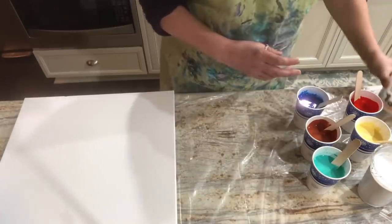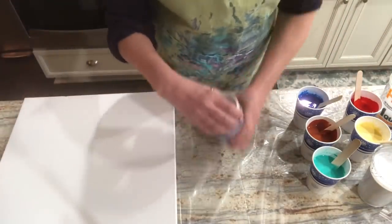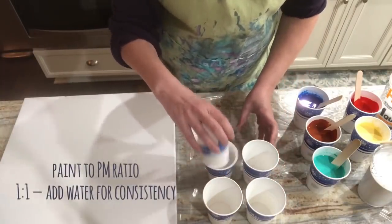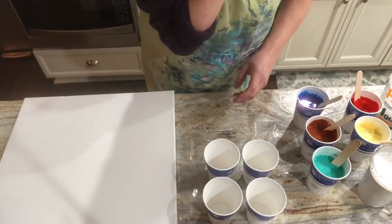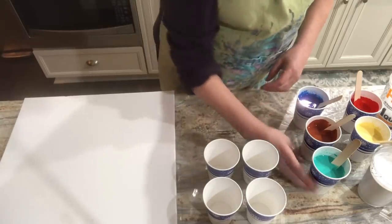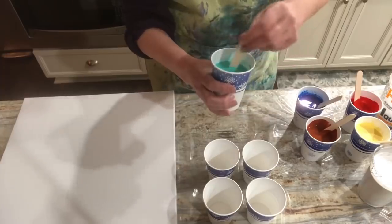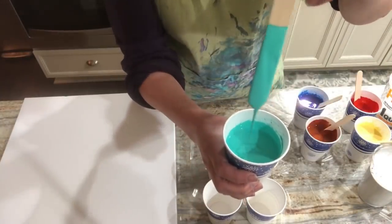I'm just going to start layering colors or get my cups out. I might do 5 just to have a spare for something else. And then the consistency, pouring medium to paint, is 50-50. Just a little bit of water for consistency. So a little bit on the thicker side tonight.